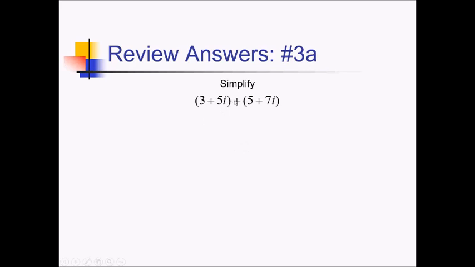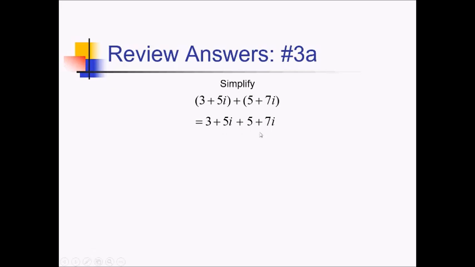In order to add complex numbers, we need to meet a few conditions. It would help if these were not in parentheses anymore. And since they're each just being multiplied by an invisible positive 1, we can just drop the 2 parentheses there. But if we had a negative in front of this second parentheses, then we'd have to distribute the negative, so be careful with that. The other condition we have to meet is we should only have constants and i to the first power. i to any power 2 or higher can always be reduced either to a constant or just i to the first power, either positive or negative.